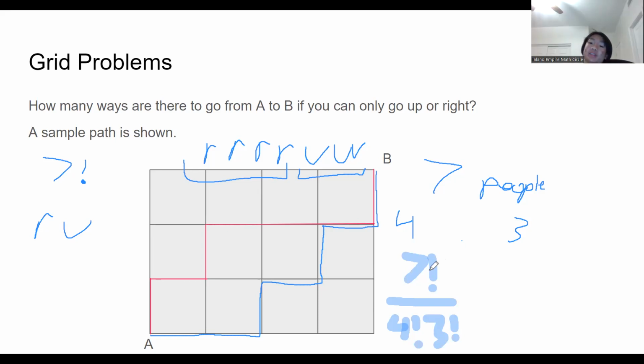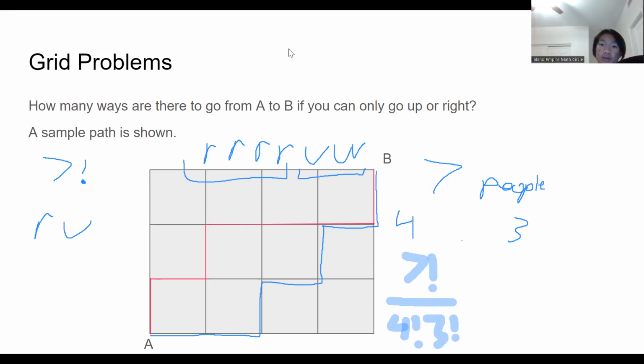Oh, you don't need to do that. This one covers all of it. Oh, well, you can think about it, right? We have 7 factorial. Oh yeah, true. We already counted this for the 3, we count this for the 4. Okay. So does everyone understand how he got there?